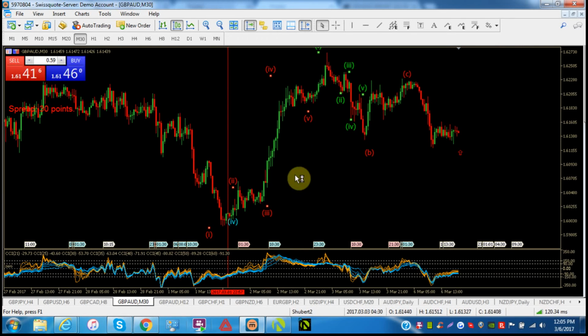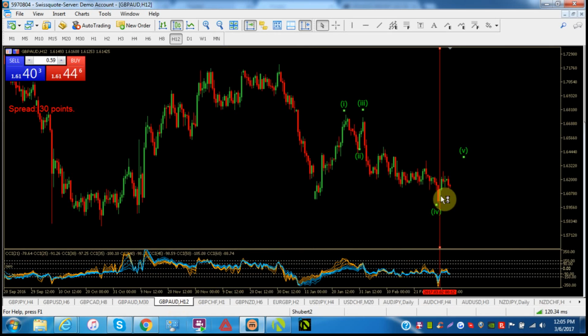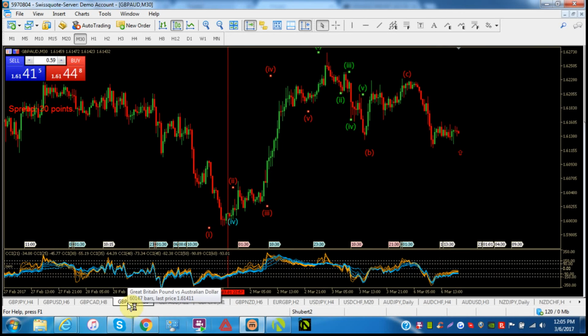Now, if it turns out that this is the beginning of a larger turn to the upside on the 12-hour, in other words, back to the 12-hour, this trend is over now. There's going to be a much larger correction. Then it's going to go a heck of a lot further than 278 pips. But a conservative view is that this is going to go up 278 pips once this wave C ends. Either way, as I said, this is going to go up, and it'll go up quite substantially.